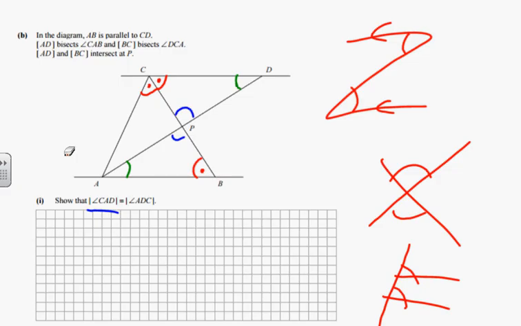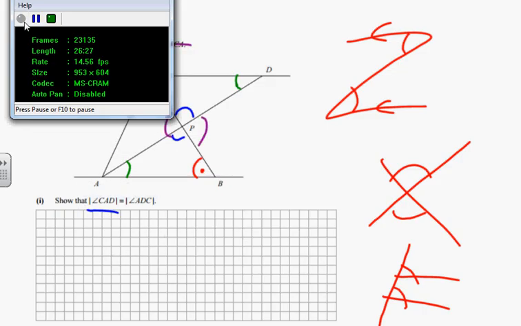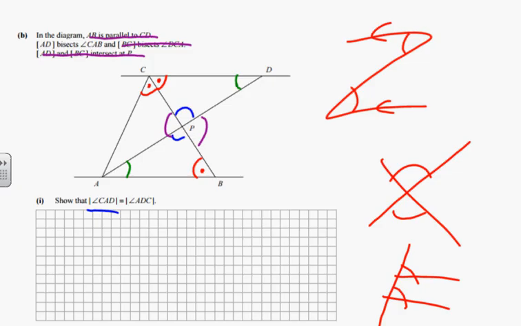Okay. So we want to prove that this one here, CAD, is the same as ADC. Now let me see. Blue, red, green, blue, red, green. Two down are alternate. I'm just trying to see how to wrap this up. That's the same as that one. Next thing then is I never used AD bisect CAB. So this means that this angle here equals this angle here. And now I finally proved that CAD is the same thing as ADC.